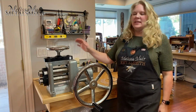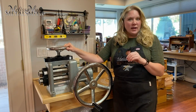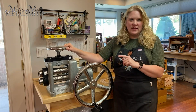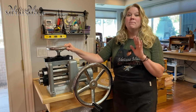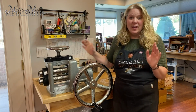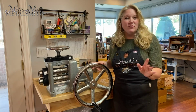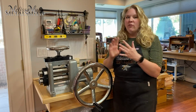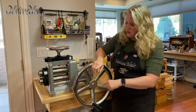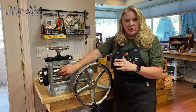Now, one of the things I've always noticed about any rolling mill is that you want to have a nice gear ratio. And before now, we have always said that your gear ratio should be at minimum 4:1, maybe 5:1 if you're lucky. But this guy, oh my gosh, totally blows it out of the water. But at first, what does that mean? A 4:1 gear ratio means that you have to crank that handle 4 times in order to get 1 revolution of your wheel or your rollers here.